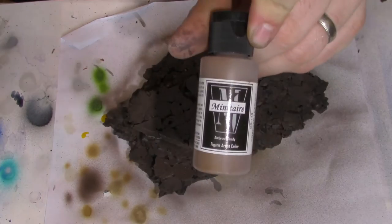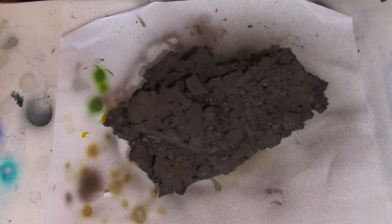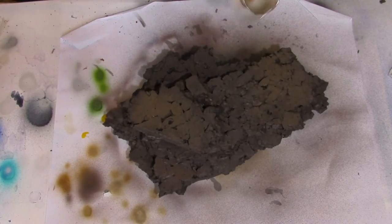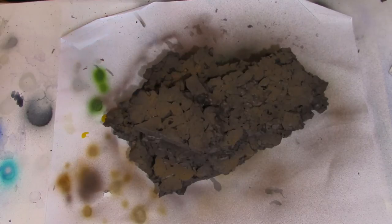Up, we're going to use Minotaur's cracked leather. It's a lighter brown than the last one you used. And you're going to put that in your airbrush, and you're going to spray this all over your base at roughly a 45 degree angle, just a little bit under half. You want to cover the whole entire top of it and just a little bit of the sides. And this is going to give the effect of sunlight or an object light shining down on top of it.